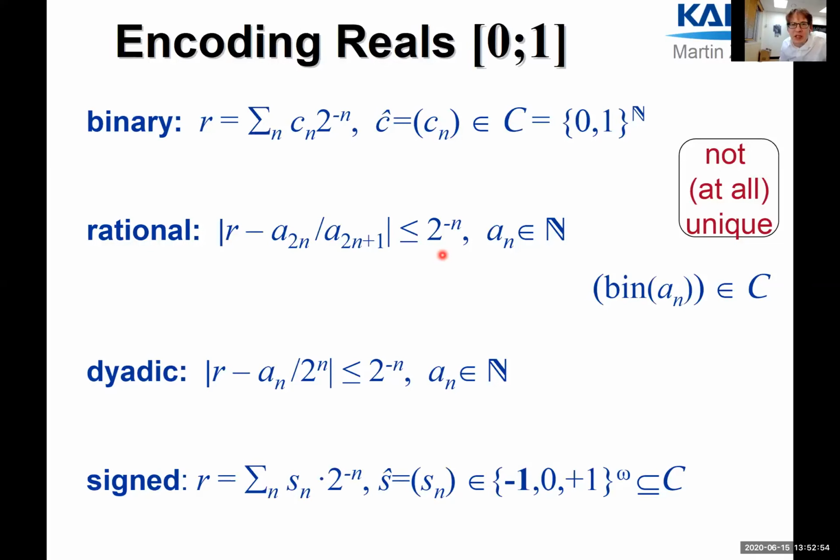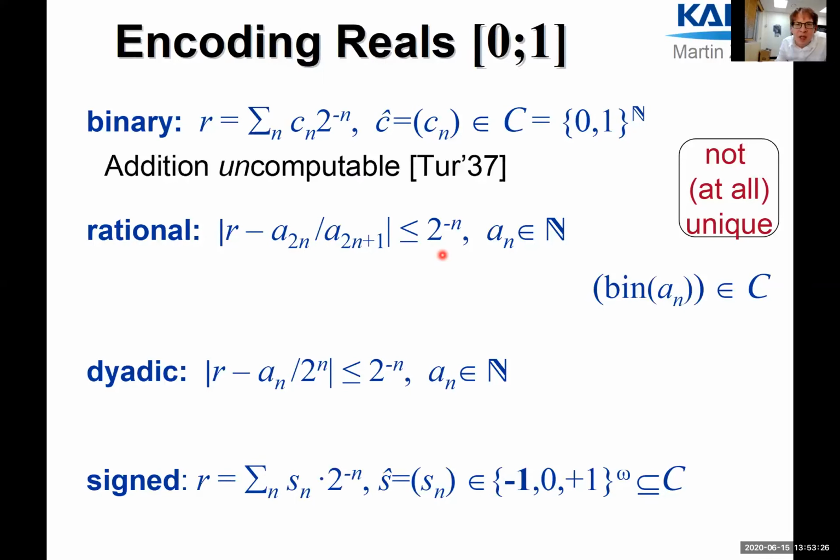And these all look more or less natural. Maybe the binary expansion looks like the most natural, and this is in fact the one that Alan Turing had in mind or suggested. Well, technically it was the decimal, but anyway, when he first defined computability of real numbers in his very paper where he introduced the Turing machine. But after this paper went into print, he became aware that this is not a suitable encoding because it renders addition uncomputable. So he was forced to publish a correction immediately, a successor article where he mended that error and instead used, for instance, the Cauchy encoding.